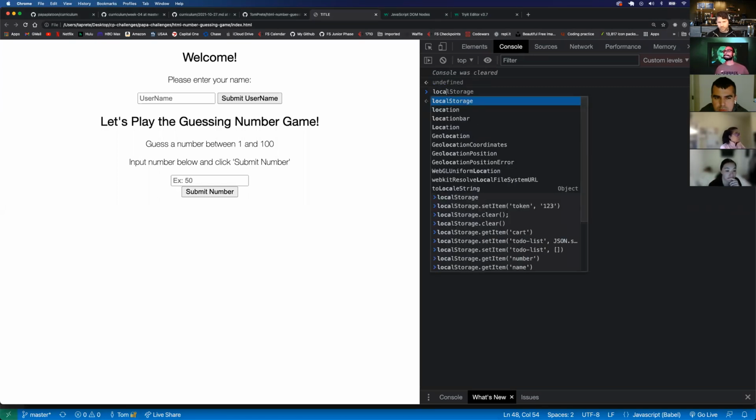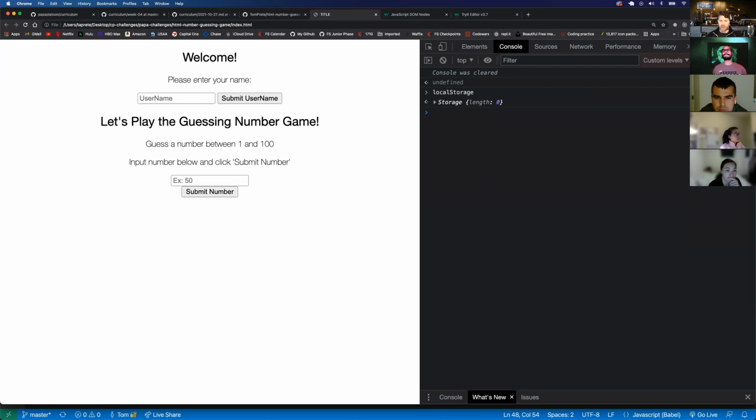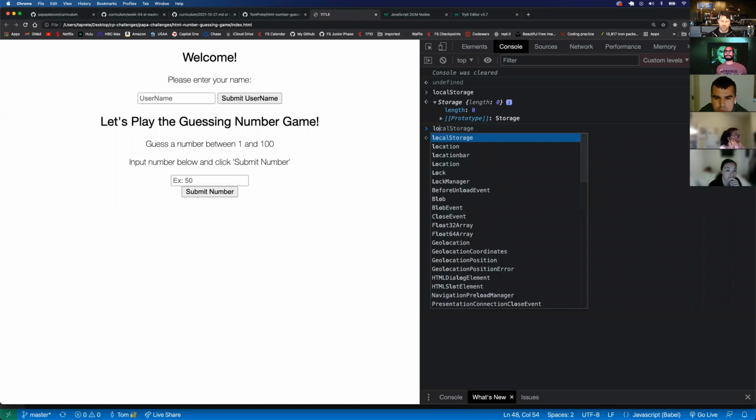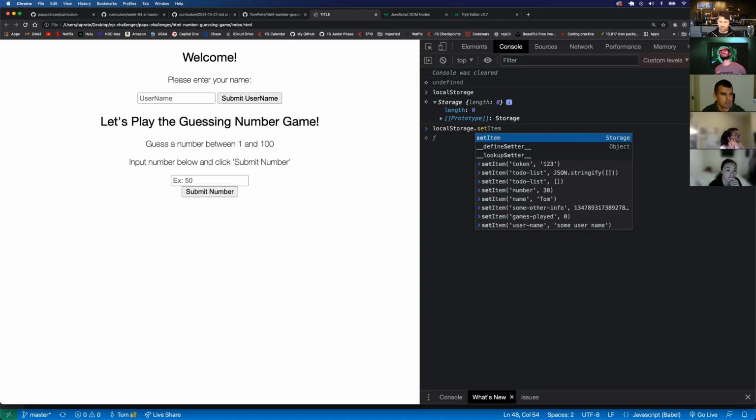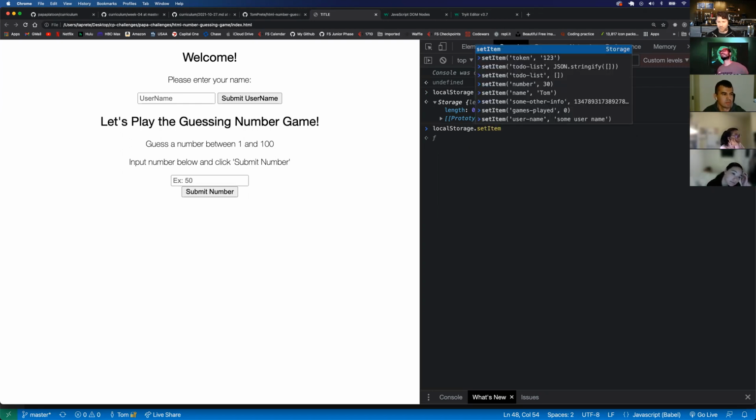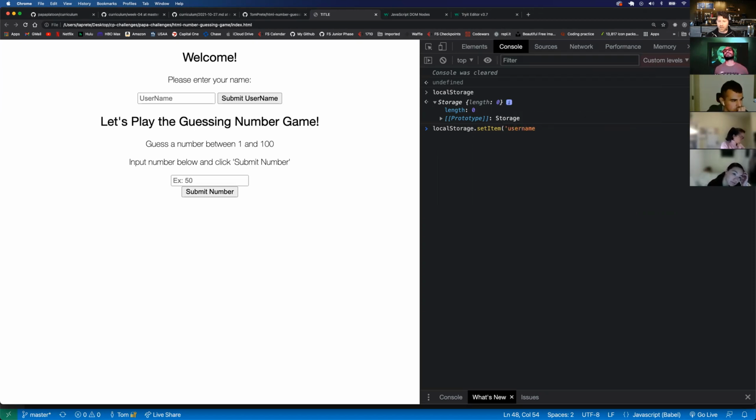If I type in localStorage like that, I get a storage object that doesn't have anything stored in it. But if I want to store something into local storage, I can do localStorage.setItem. I can set like username followed by the value. Local storage looks like an object. It goes by key value.